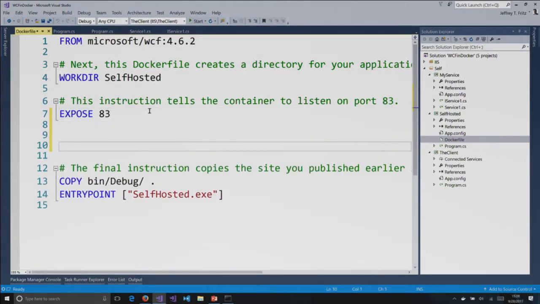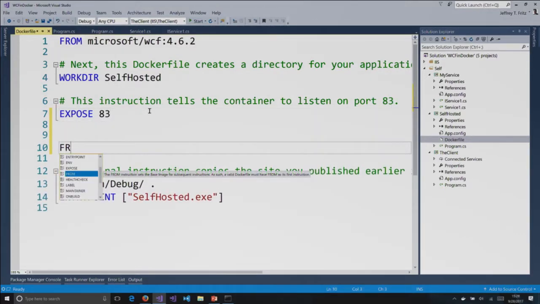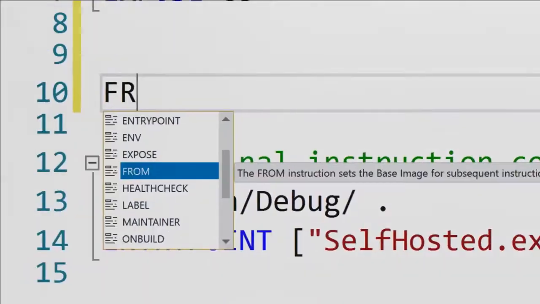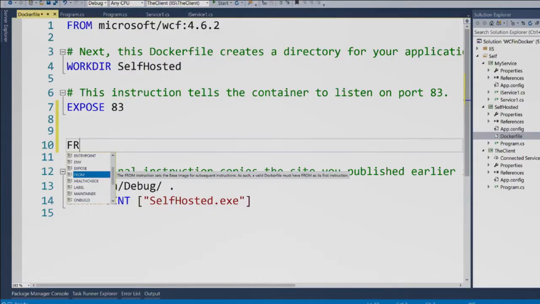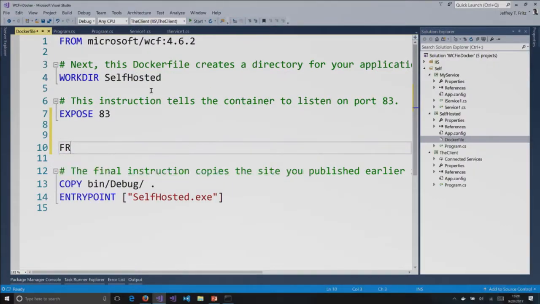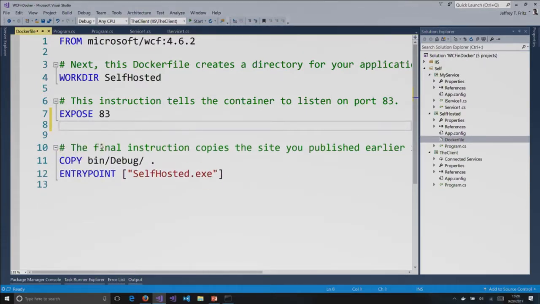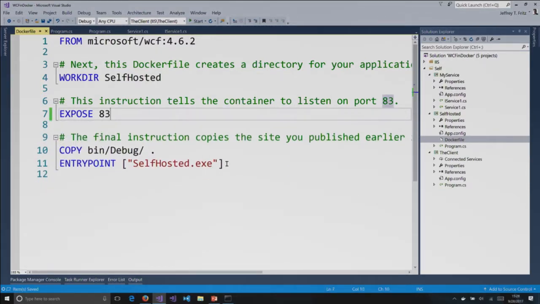We've actually got tooling built into Visual Studio that will give you type ahead for Docker, okay? So that's kind of cool if you need help with it. We do have other features in Visual Studio to help you start up and get Docker containers running, but for WCF, because it's a little bit different than just an ASP.NET application or an ASP.NET Core application, I recommend that you build your own Docker files for them and then run outside of Visual Studio when you're ready to deploy.